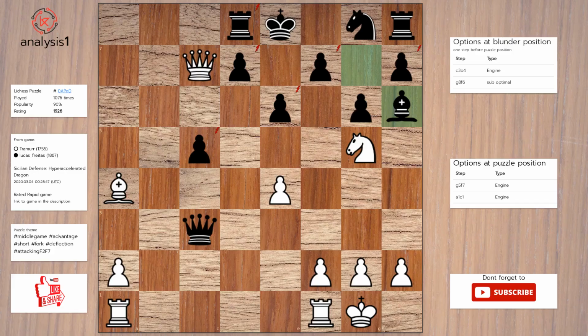Threats in puzzle position are: Queen takes rook check. Queen takes pawn check. Queen takes pawn. Knight takes pawn. Knight takes pawn. Knight takes pawn. Bishop takes pawn check. Here are the checks: Queen takes rook check. Queen takes pawn check. Bishop takes pawn check. The answer is knight takes pawn. King takes knight.